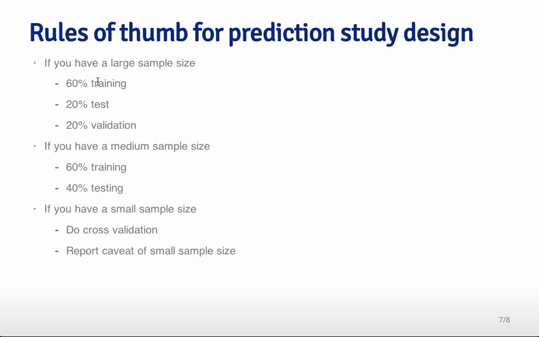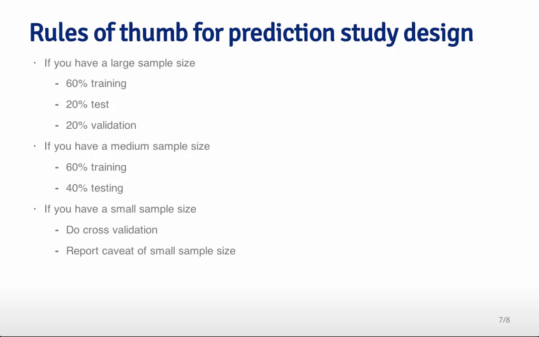So some rules of thumb, these are by no means set in stone, but they're reasonable rules of thumb that I've used, and I think a lot of people have used similar ones. When you get a new data set, if it's large enough, you'll set 60% of your data set to be training, 20% to be test, and 20% to be validation. This is again assuming that your test and validation data sets won't be too small if you do that. If you have a medium sample size, you might take 60% of your data set to be training and 40% to be testing. This means you don't get to refine your models in a test set and then apply them to a validation set, but it might ensure that your testing set is of sufficient size.